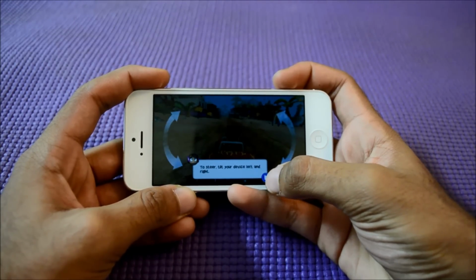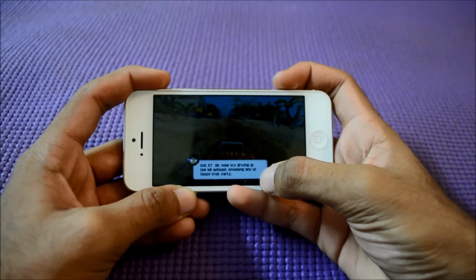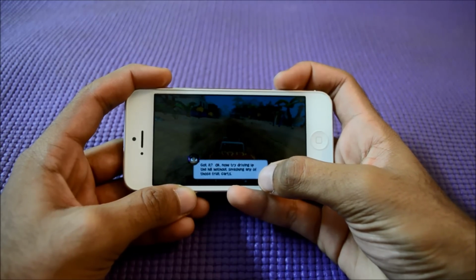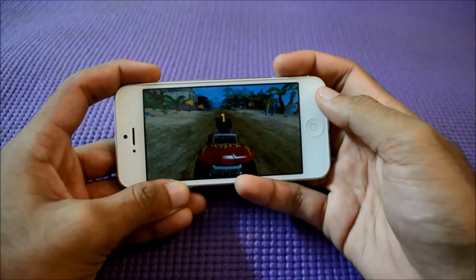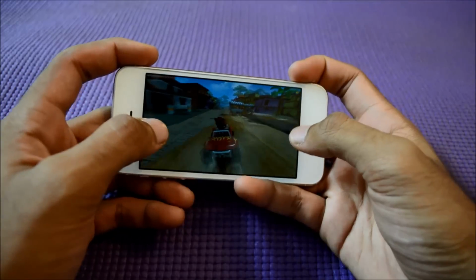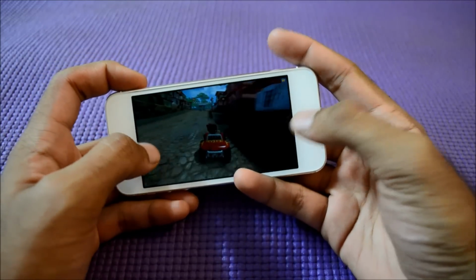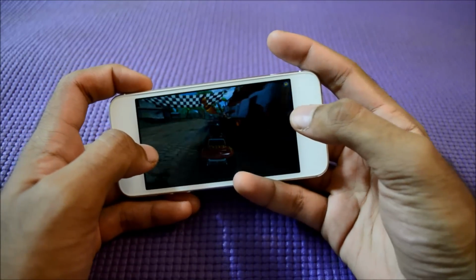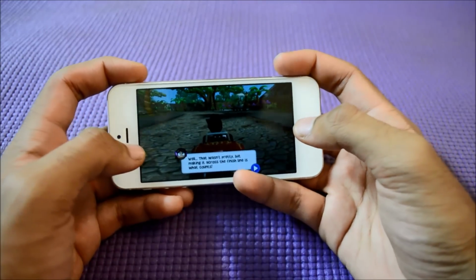Okay, yeah, okay. Just tilt to steer. So FPS is looking really great, really smooth, really intuitive, great physics. Not bad. With the new Metal technology running Beach Buggy.